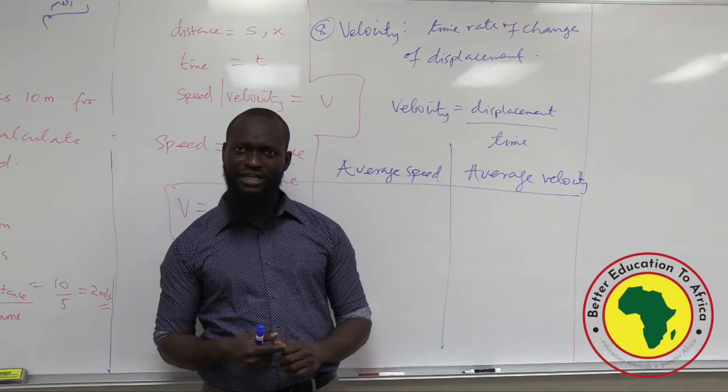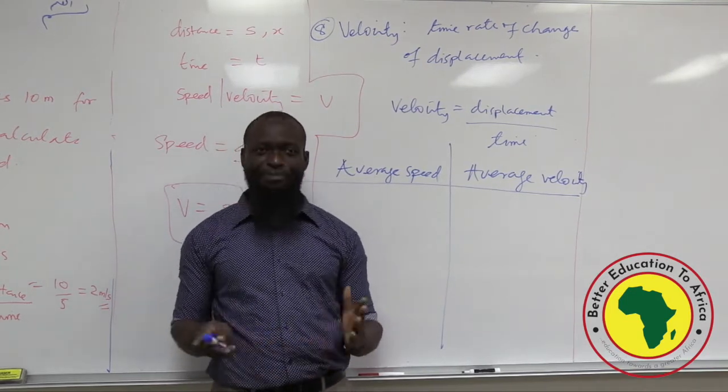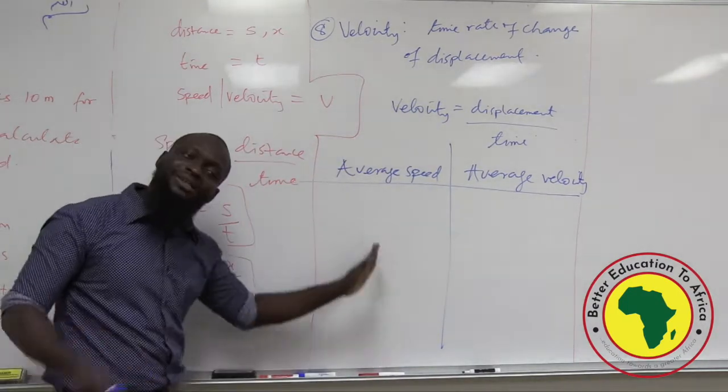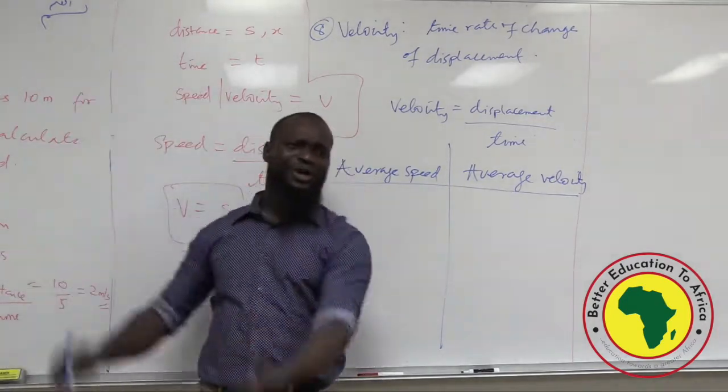I drive 100 miles and I get a lot of tickets. So it's supposed to be 60 miles. I'm sorry about that. Okay, about 60 miles. Now I put myself in trouble. I don't drive 100 miles per hour. Okay, it's about 60 miles per hour, right? So I drove around 60 miles per hour from Logan to Salt Lake City.